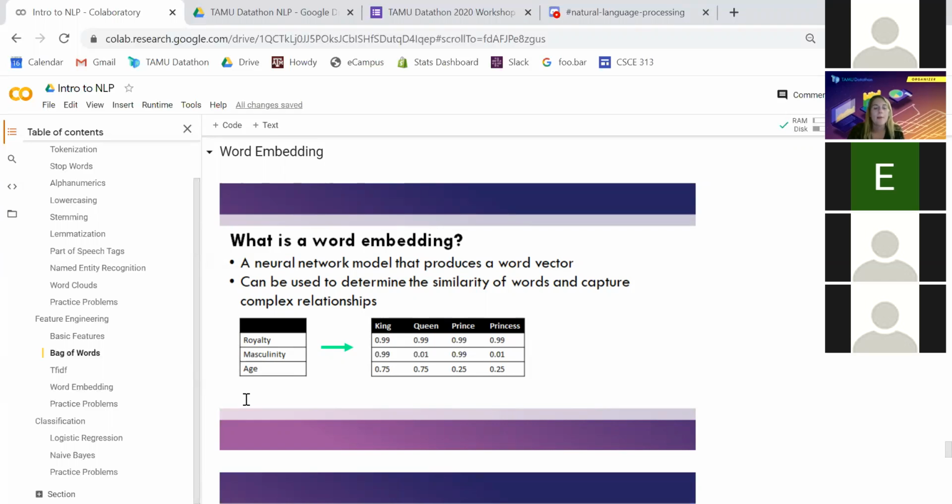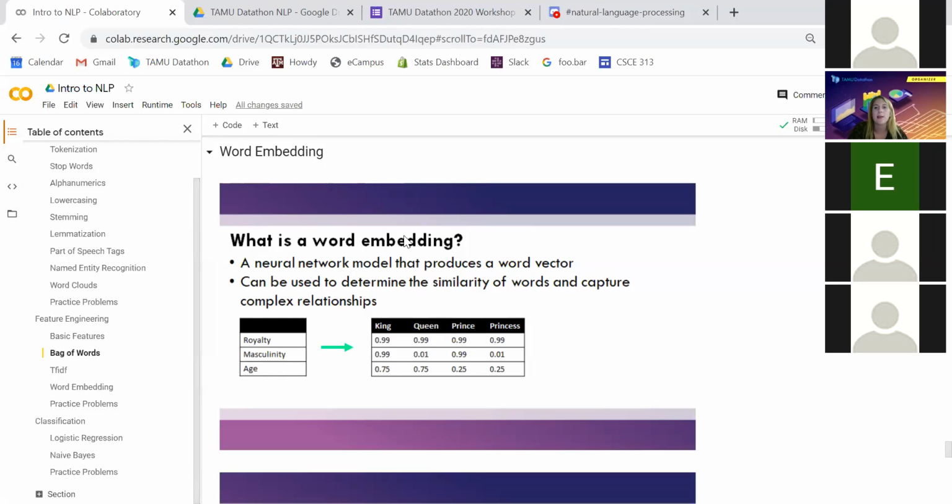Word embeddings are based off of neural network models, which I'm not going to get into too much other than a simple example here. What they do is go through a bunch of different iterations trying to pull out features and then assign a vector to each thing based on those iterations. The iterations don't always make sense. In this example, I made it so that you can conceptually understand, but they're not pulling out things quite this simply. But say you had these four words: king, queen, prince, and princess.